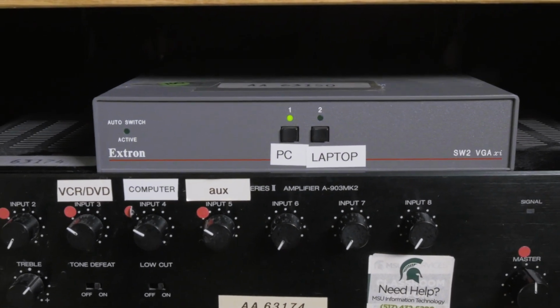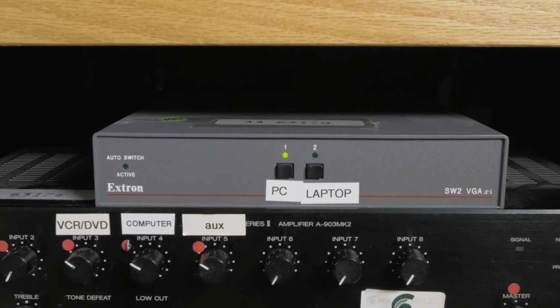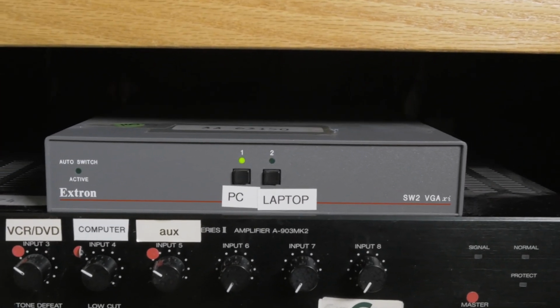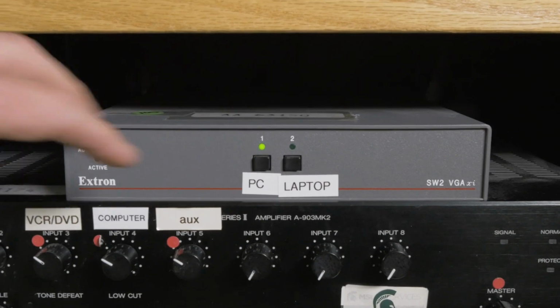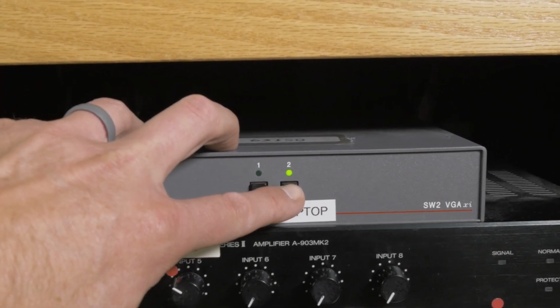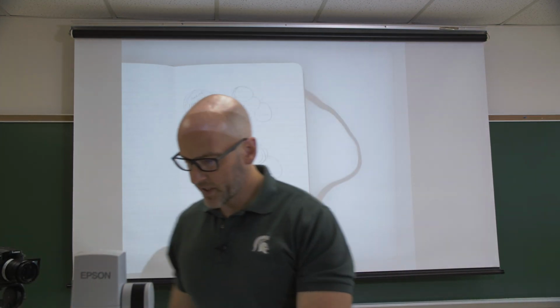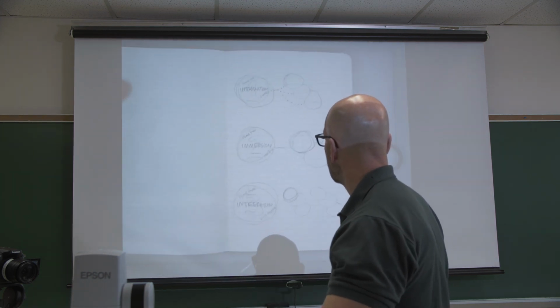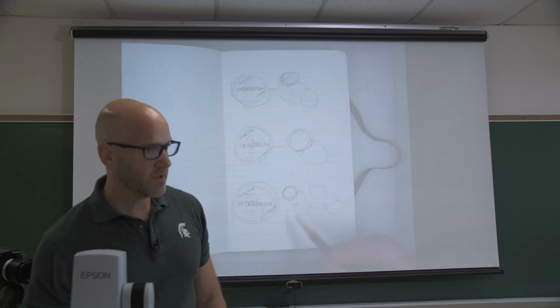Okay, back at the tech cart, let's look down at that switcher again. Now remember I said input number 1 was for the host PC and 2 is for the laptop. Well, 2 is actually for that 15-pin RGB cable. So in our case, we do want to hit number 2, which you'll see will switch over from the host PC, and now we'll be displaying the document camera. Okay, so now that we have our document camera plugged in, we chose laptop, we can actually put whatever we want here underneath the document camera, and you can go ahead and do whatever you need to do.